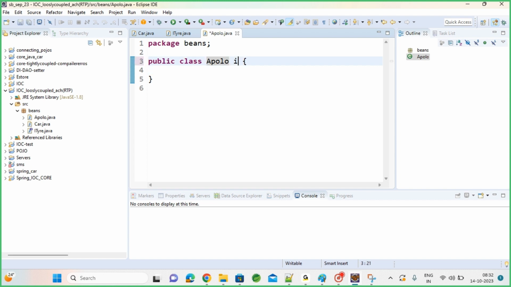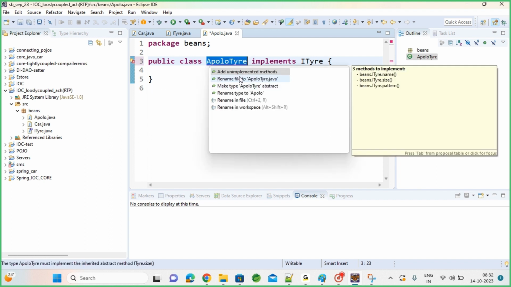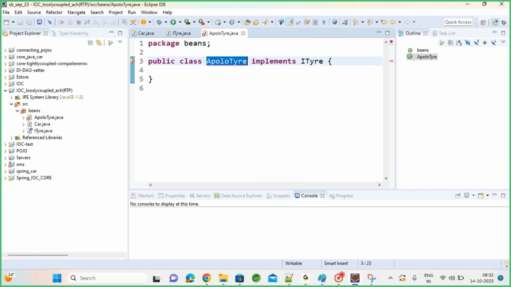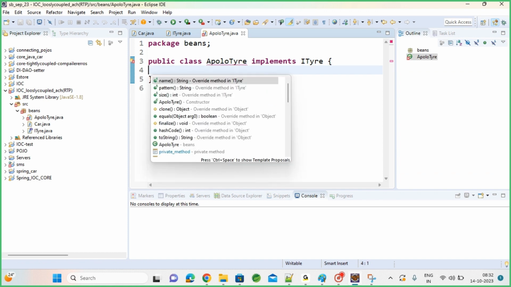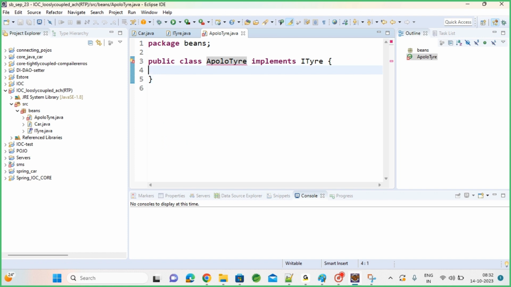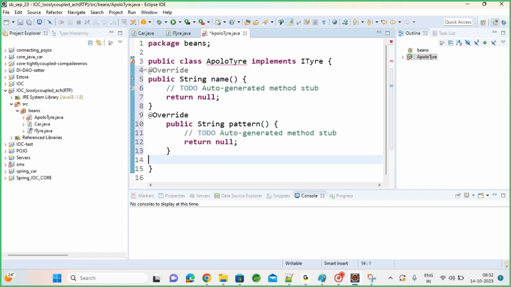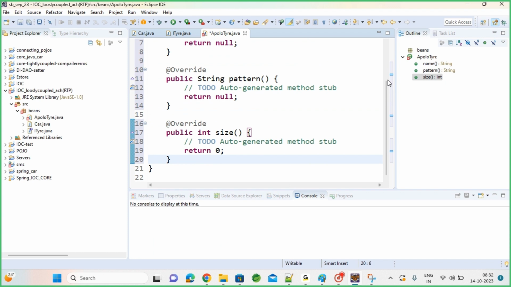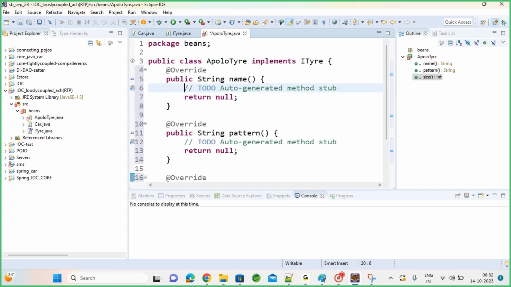So let's say I have Apollo tire here, implement it from the ITire interface. Implement three methods here: tire name, pattern, size.